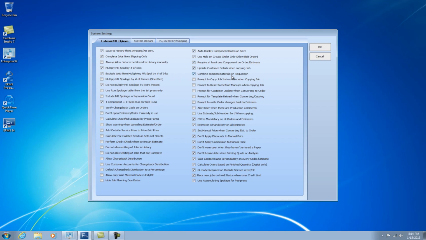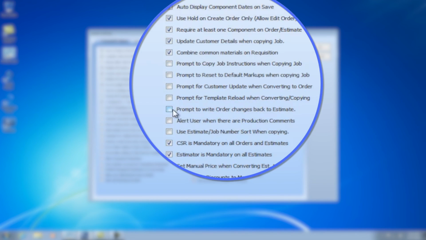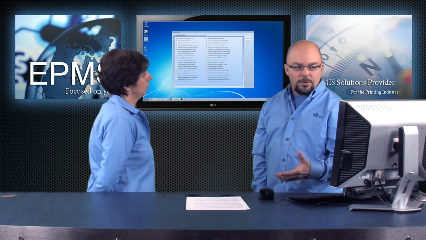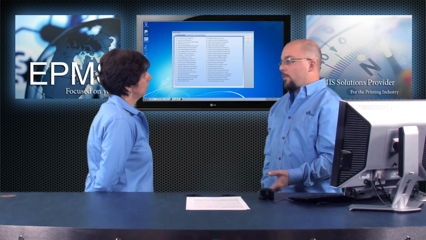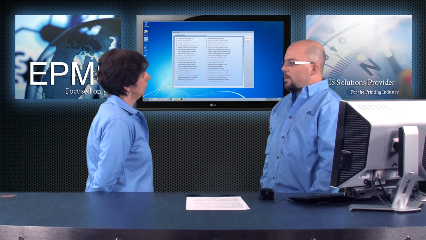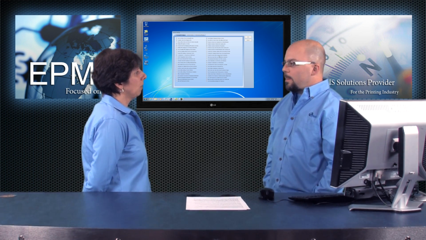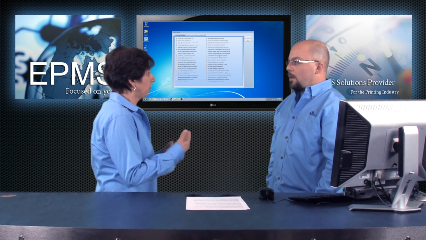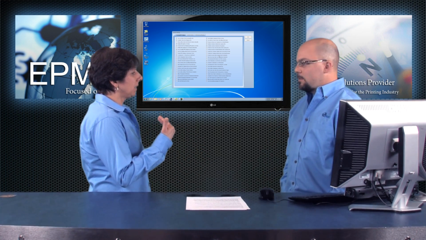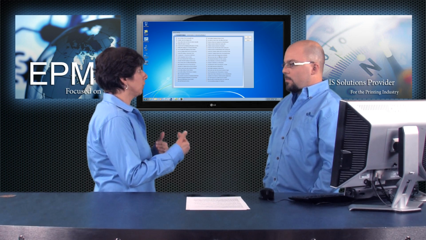Okay. The next 5 of these we'll kind of take together as a series. They're basically various prompts when you copy a job. For example, prompt to have the job instructions copied. It's basically a series of prompts that when you copy a job, the user can see and decide whether or not they want to copy this information forward into the next job. Now, so when they get that list, they can either check it off or uncheck it for that particular job. Correct. Can I set a default so that it will either come up by default checked or unchecked?